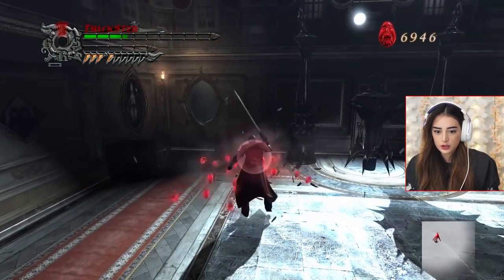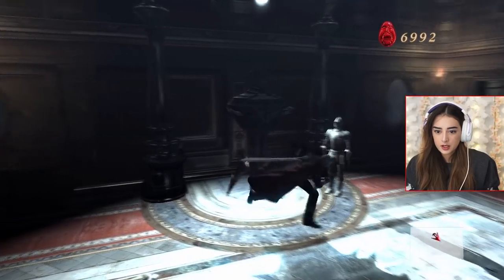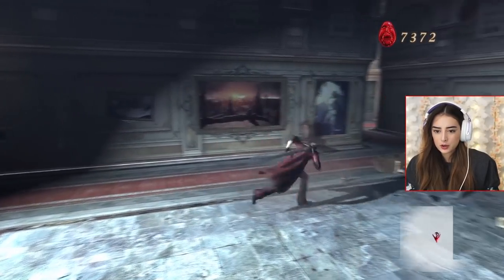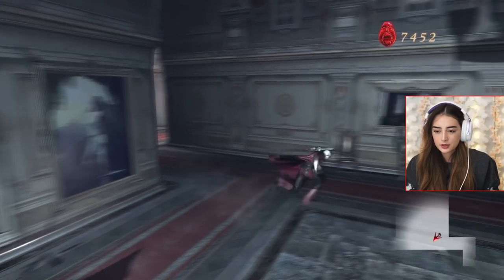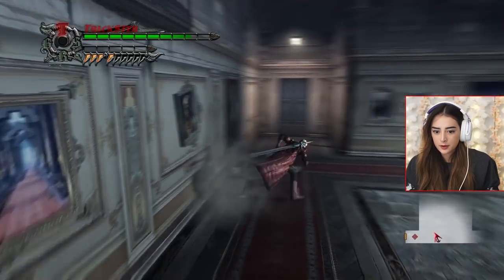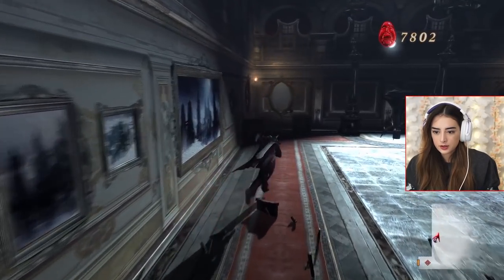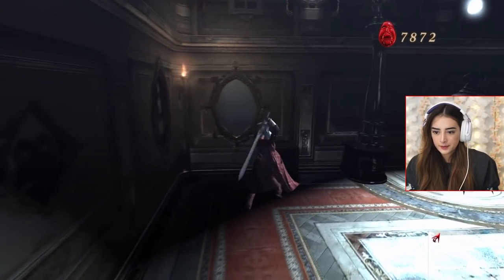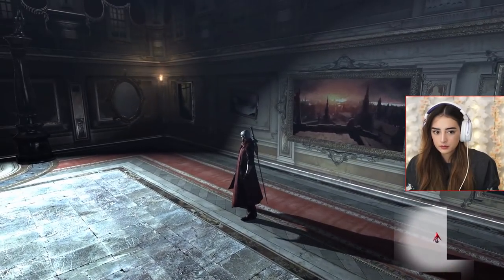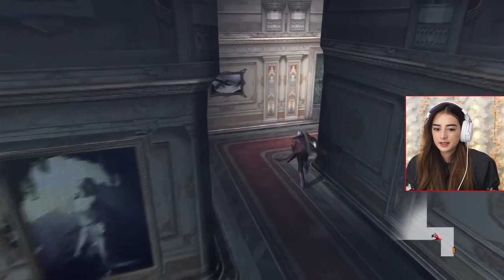Let's destroy all the chairs and the shinies, because... why not? Oh, I miss Nero though. I miss the grabby. The grabby is so fun. But for now, let's just destroy all of this. Get some health from the statue thingies. Red orbs from everything else. Hell yeah. Wait, did I miss something? Okay, I didn't. My OCD would have been like... and you guys would have pointed it out and I'd been like, no, no, no, no.